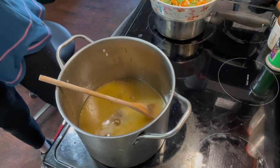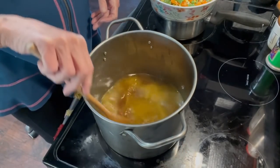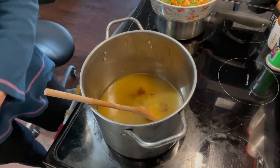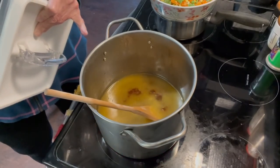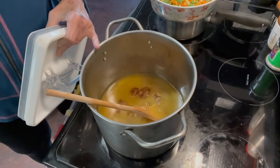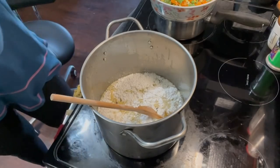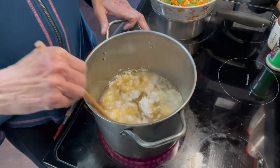Okay. Now, what I'm going to do is take some flour and put in here and make the gravy. And I don't want a real thick gravy. And the rule is for however much liquid, you need the same amount of flour, but I'm not going to do that much because I'd have gravy coming out of my ear. So this is a cup measuring cup, and I use about half of a cup of flour. And so we're going to stir this up.